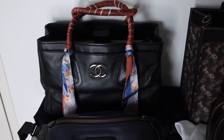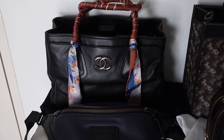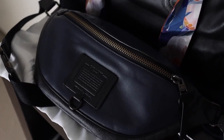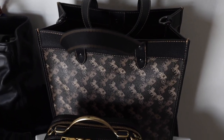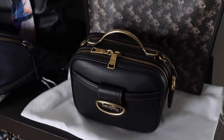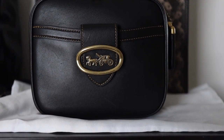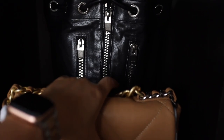At the top is my Chanel surf tote — I think it might also be called the executive tote. I got it secondhand from eBay. In front of it is my only belt bag, which is by Coach from the men's collection. I've also got here my horse and carriage print Field Tote 30, also from Coach — I really love the look of that bag. And probably one of my most favorite bags ever, the Coach Lunchbox bag, which also has the horse and carriage emblem.